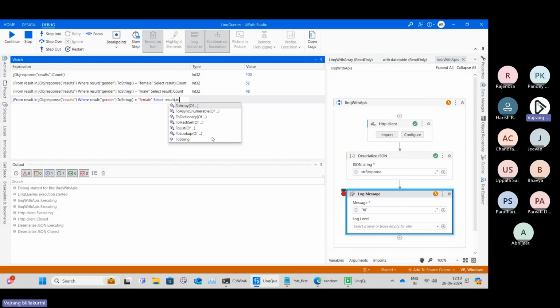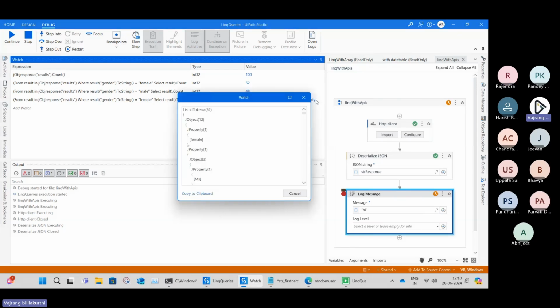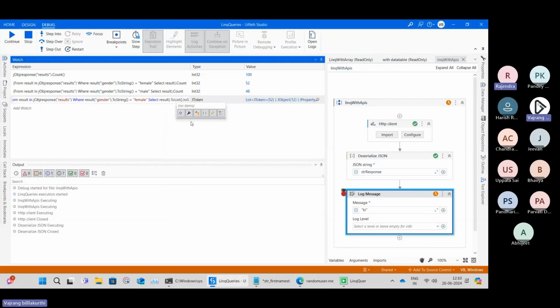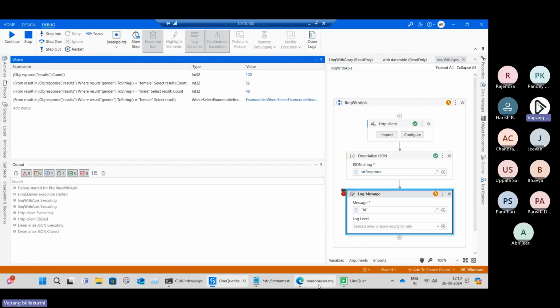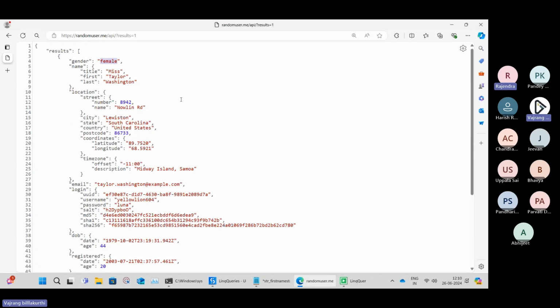Now, dot ToList is what we can keep and then hit enter. Okay. Now we are having a list of JTokens, and dot ToString, or else I can just give dot ToString. Let's just see if I get anything out of it. No, this is just giving me a collection. Now, if I want to get only a few values, I got the result, but I can do further activities with LINQ query specifically. I will not select every collection or everything, but I want only the name out of it.